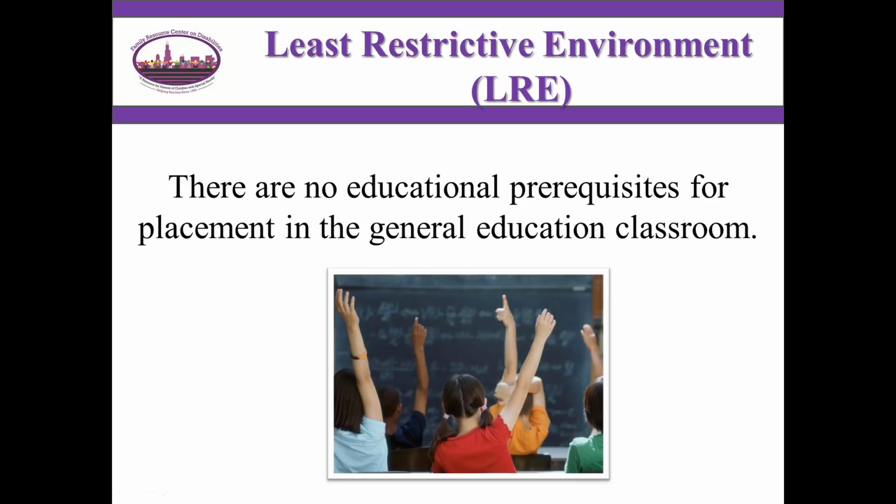There are no prerequisites for a student to be placed in the general education classroom. When a family brings a student who has a disability into the public school, the first thing the student should be looked at as is a student without a disability, as a general education student. The administration should not readily assume that this child needs to be placed in a more restrictive environment because it has been noted that the student has a disability. Every student, when they first start off, is considered a general education student.